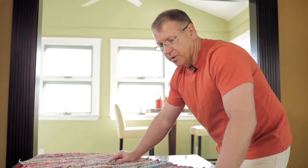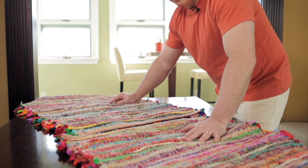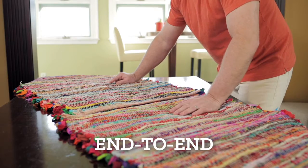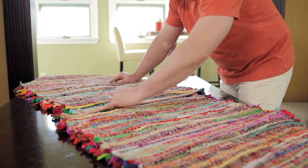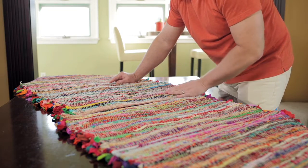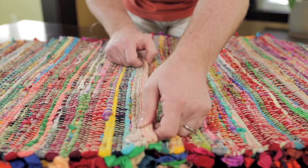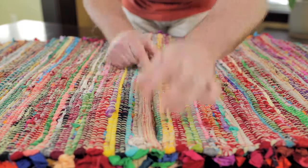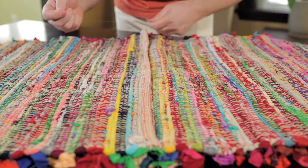So now I'm going to show how to sew the rugs runner size, which would be end to end. The reason it's just slightly different is because at the end of the rug, which you don't really see under the shag, there's a woven and folded over hem, which kind of holds the rug all together. So what you really want to do is take one hem and have it on top of the other. That way you don't end up with a big empty spot on the end of the rug when you attach them.